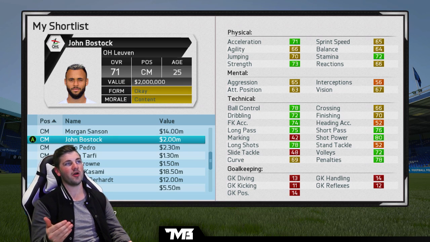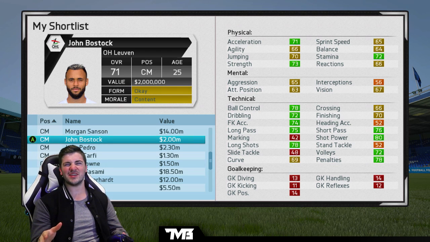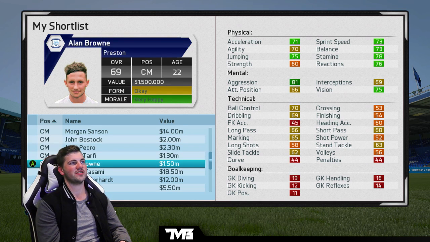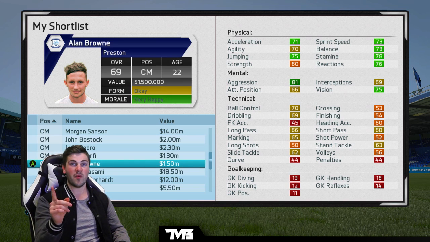So we've got John Bostock, again 71-25, halfway through the career, or halfway around about the max age that I'd really want to sign a player at. We've got João Pedro as well, Karim Tafi as well, and Alan Brown, both centre midfielders that I'm going to try to trade one of my players for.